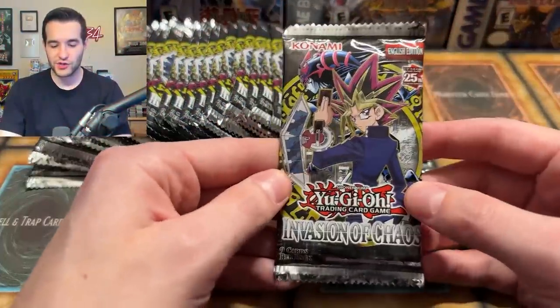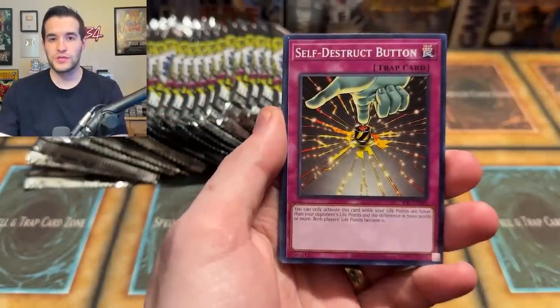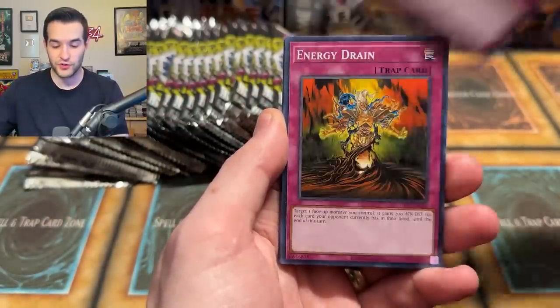Invasion of Chaos, 24 packs. We're starting off Legacy Week. I'm super excited. This is gonna be really fun to do all these old school openings in a row. We've done this once before and I think you guys loved it. I really enjoyed doing it.